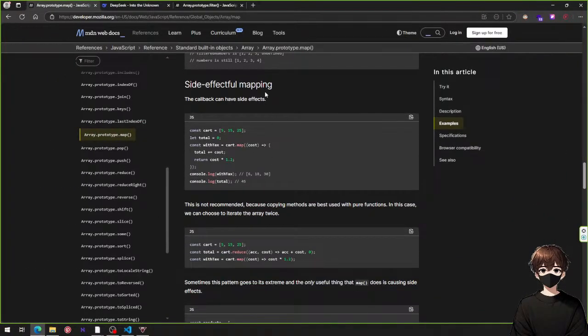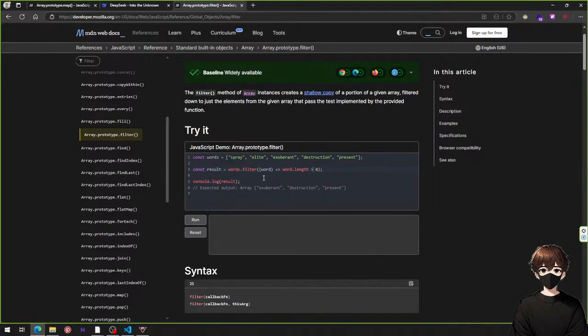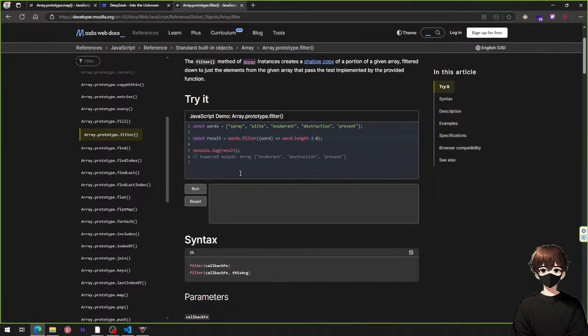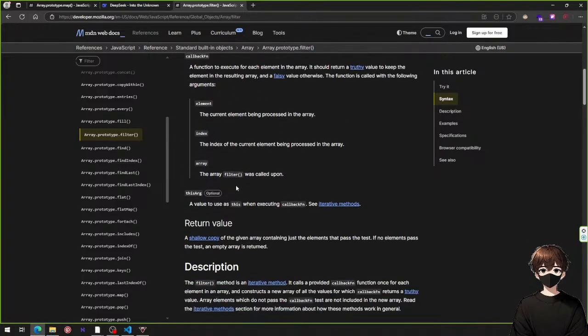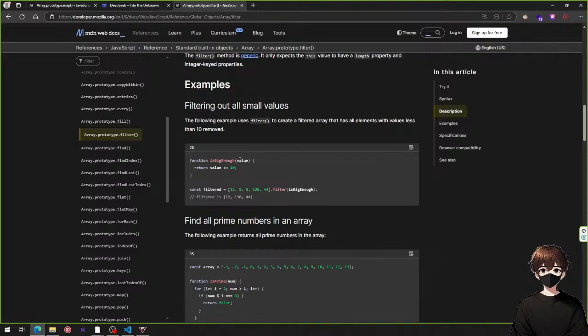The callback can have side effects. Debug function.